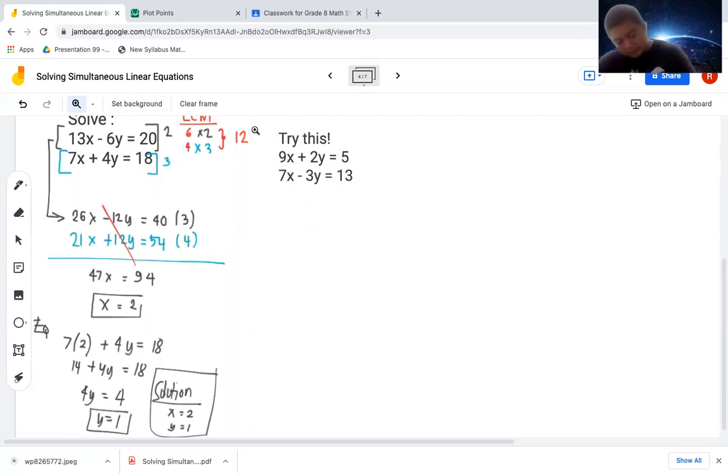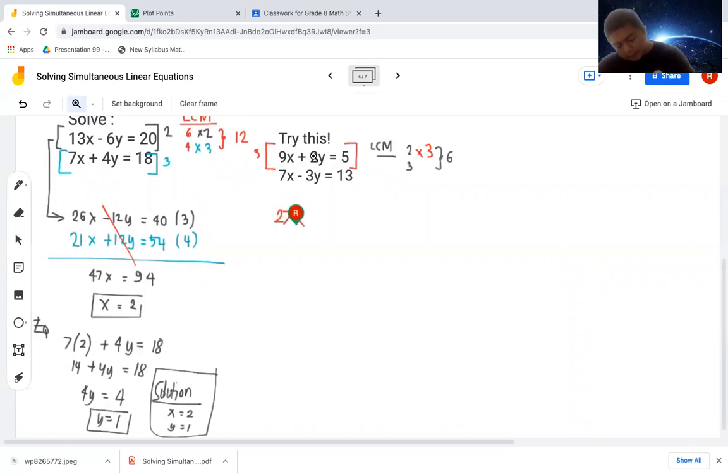So in here, we know that the LCM is what we need to find out. And since these are two different signs, then it will be easier to eliminate the y's here. So the LCM of 2 and 3, as we know, is equivalent to 6. So this would mean that the first equation needs to have the y as a 6. So that means 2 has to be multiplied by 3 for this particular term to be 6. So that means the whole equation needs to be multiplied by 3.